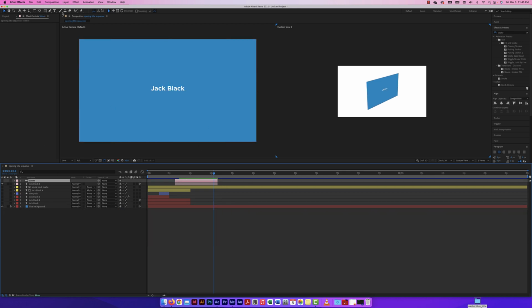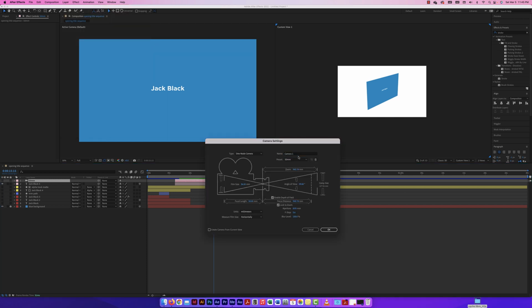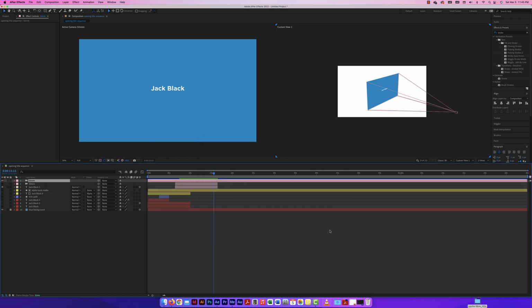So I'm going to bring in another camera. But this time I'm just going to do something a little bit different, but you might want to use it in your composition. So layer, new camera. I'm going to do the exact same thing. I'll keep it 50 mil. And one node, I'm just going to press OK. There it is. I got rid of the other one. And once again, I don't need it to be this big. So I'm just going to press Option, open bracket, Option, close bracket, great.